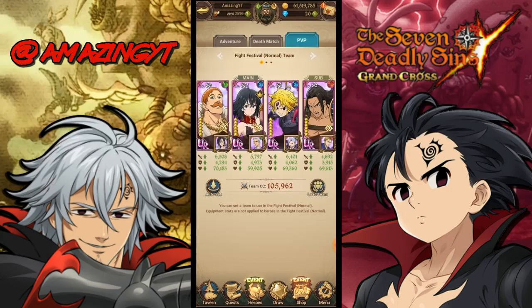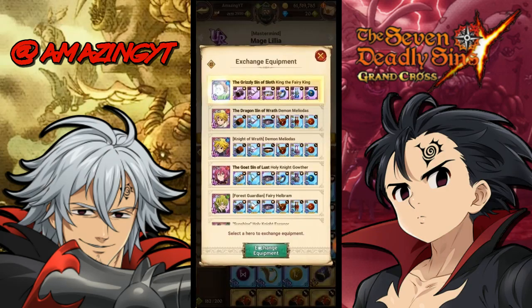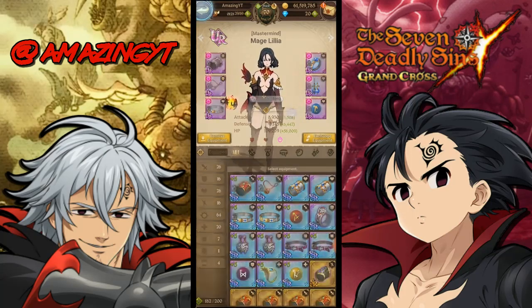Alright, so let's get into Lilia and Blue Demon Meliodas, guys. So for Lilia, you want to do HP defense. So this is her UR set I have built. So check out the PvP video I did, guys, with the full UR gear for Lilia. You want to make sure, guys, that she has HP defense because it helps for Lilia's CC overall just because she's a low CC unit, and you need Lilia to have a ton of HP just because she is a supporting unit.